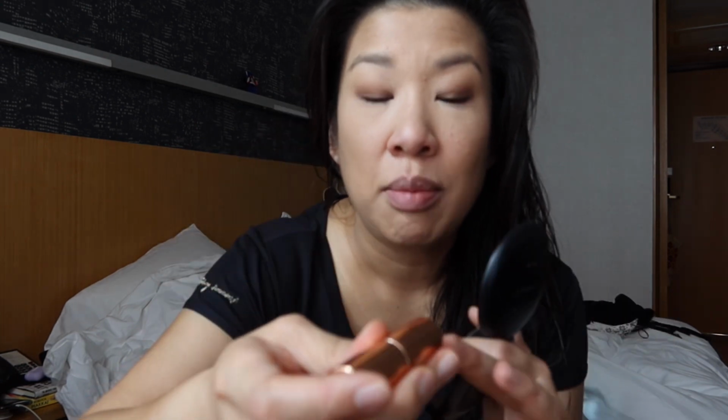But first, I thought I would try on the new Charlotte Tilbury Pillow Talk lipstick I got. Yesterday in the vlog I talked about how I love the original Pillow Talk lipstick and the lip liner, but sometimes depending on what I'm wearing it can look a little bit too pink. So I bought the Pillow Talk Intense, which is a little bit of a creamier lipstick, and then a Matte Revolution lipstick, which is my favorite lipstick that she makes, in Pillow Talk Medium, which is slightly more neutral brownie than the original Pillow Talk Pink. So I'm gonna try that on now.